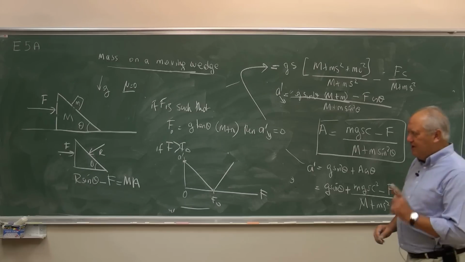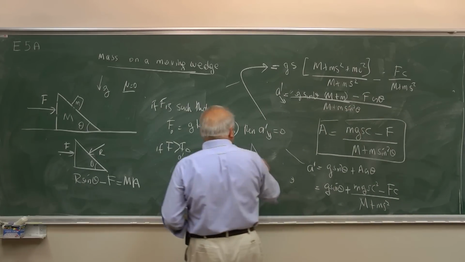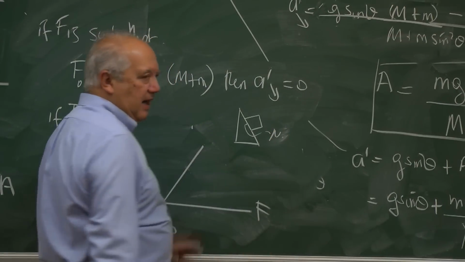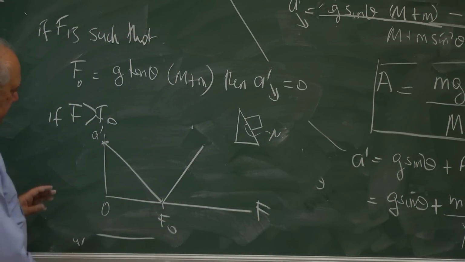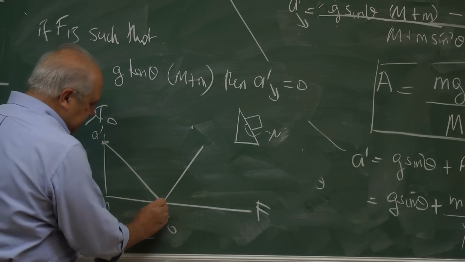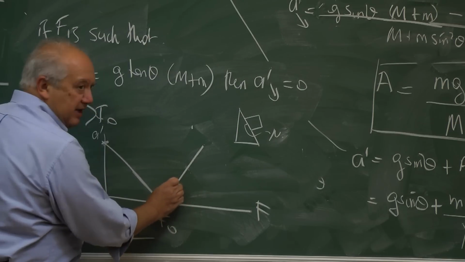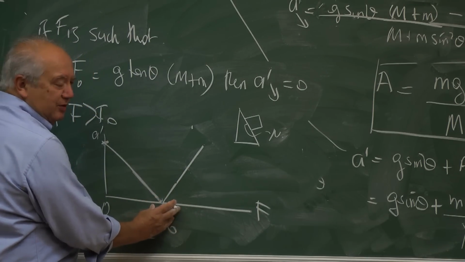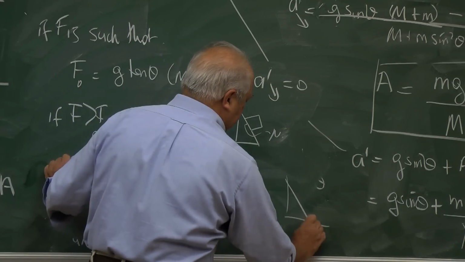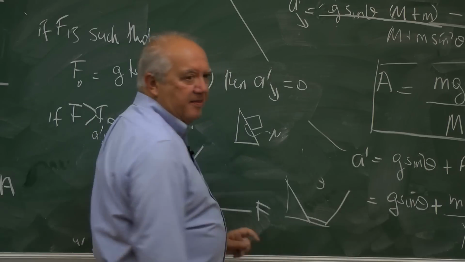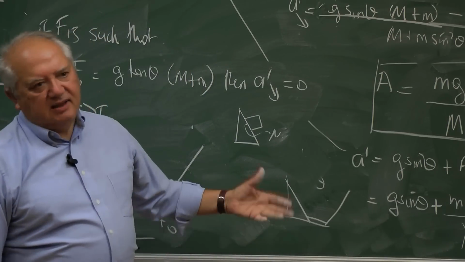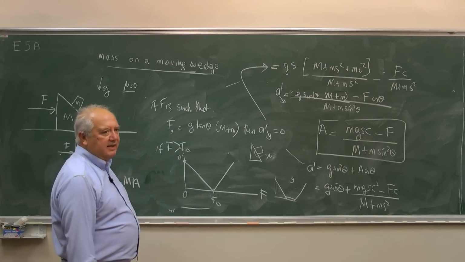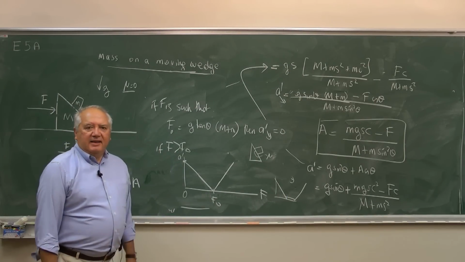Before I stop, I want to say something. Suppose we put friction here, okay, mu. I will not do it. But you know, I just tell you what happens. What happens is that instead of coming down and going up like this, you will have a range where it doesn't move, okay? This system is interesting and obviously more complex, so I will stop here. But this was just to give you an idea. Thank you.